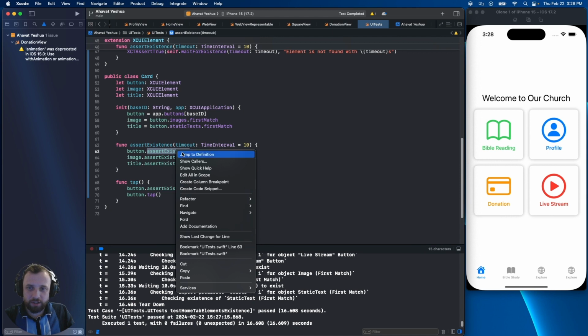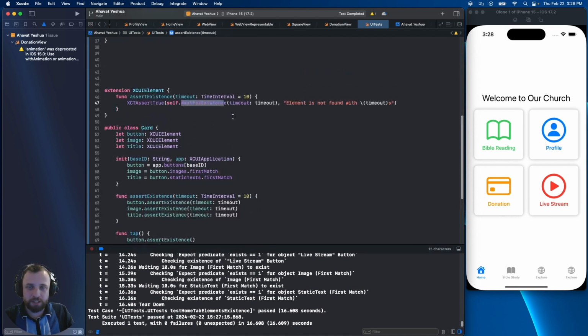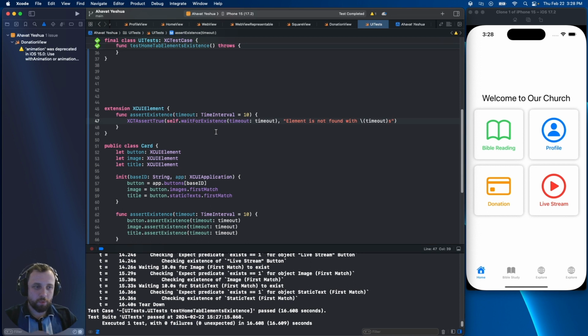But wait, inside the assert existence, we have wait for existence. And wait for existence works that way. When it finds the element right away, it can be a second, and it starts to assert it. It's not waiting like 9 extra seconds. But we don't need to wait for each of them, because overall under the hood we have 13 elements. It's like 13 seconds for each, plus the wait for existence, a really nice and flexible thing, but it's waiting a really long time. It says, oh, I see the element. Yeah, it exists. Let me find the next element. So you can see 60 seconds. Not a really cool one.